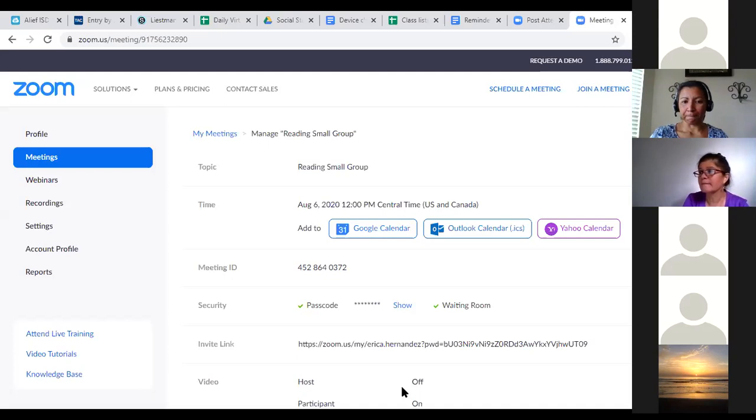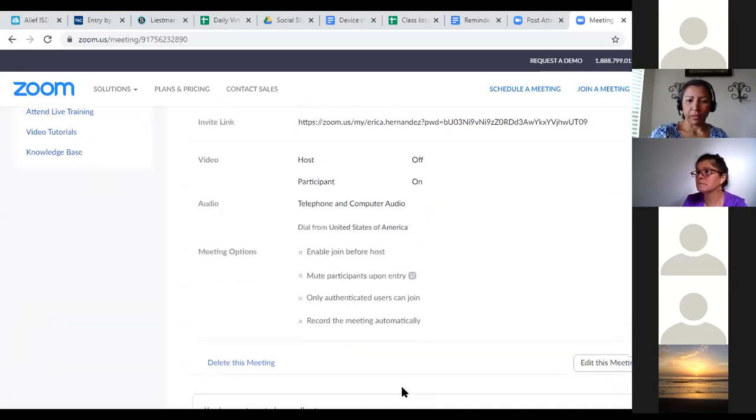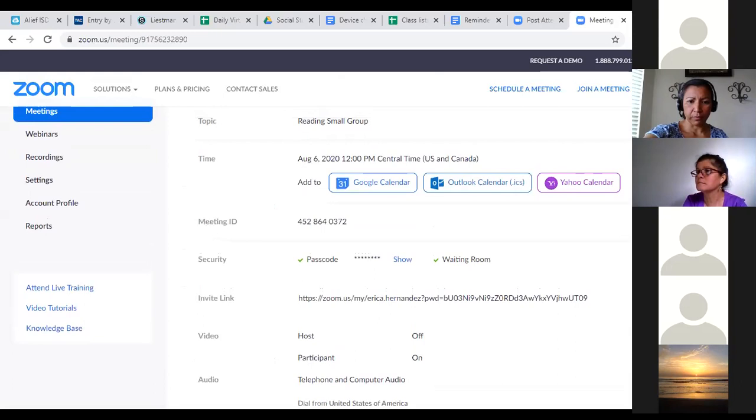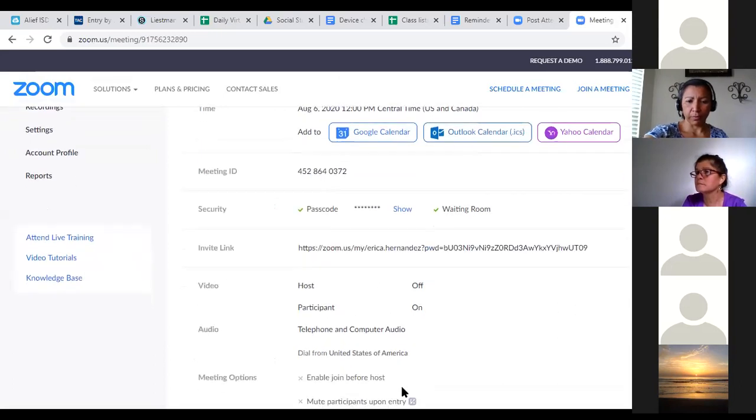Erica, can you go back? So where it says meeting ID, it should be personal meeting ID. Yes. That should be clicked. And then video on, audio both. These are just automatic. They're defaulted by what you put in your settings. And we're going to go through settings and you can put whatever you want. Like if you want your host video to be off automatically at the beginning of the meeting, you can set it that way.